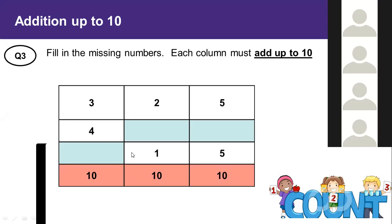So it means that on your page, just write 3. Let's see. No, let's do it this way. On our pages, let's write 3 plus 4 plus 3, and then you write equals to 10. Good. You write it this way: 3 plus 4 plus 3 equals to 10. Just write it this way. Good. Right. Now we go to the next one.